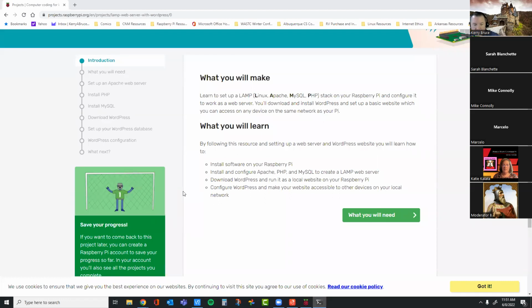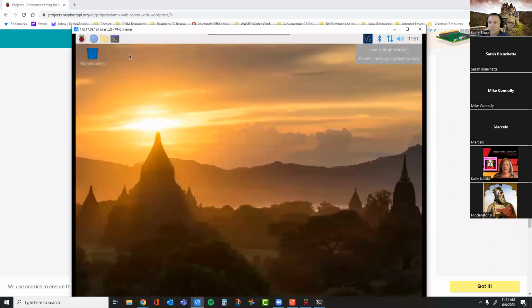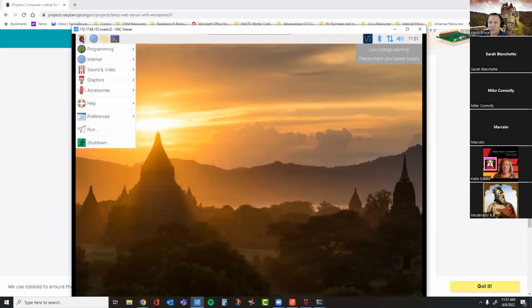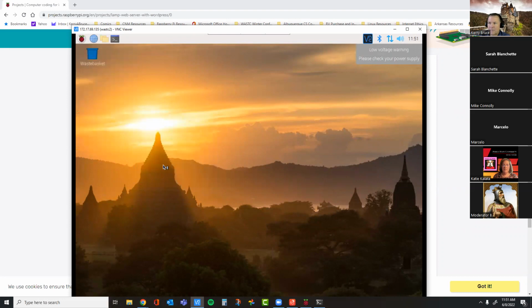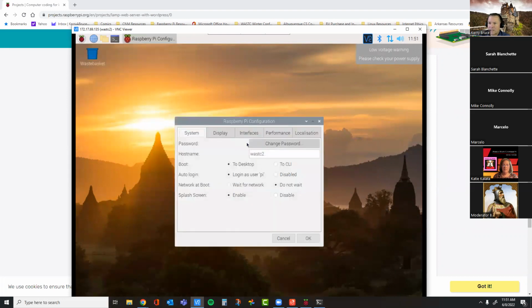Another question, Carrie. Uh-huh. So in VNC Viewer, the text size is huge, and I'm not able to resize it, if that makes sense. Do you have a recommendation? So if you go to the Raspberry menu, Preferences, Raspberry Pi configuration, where is it at?